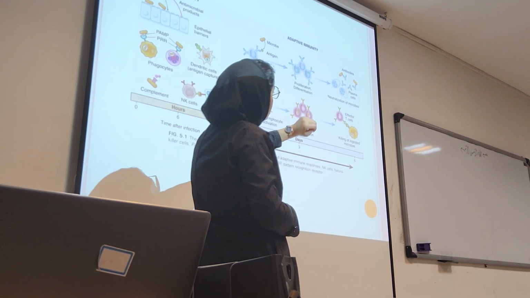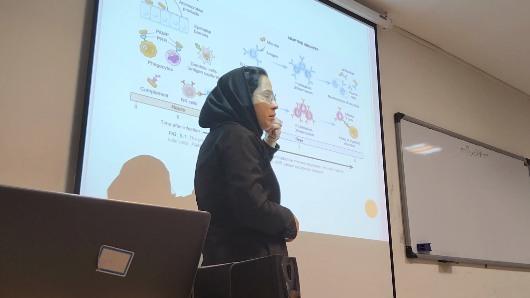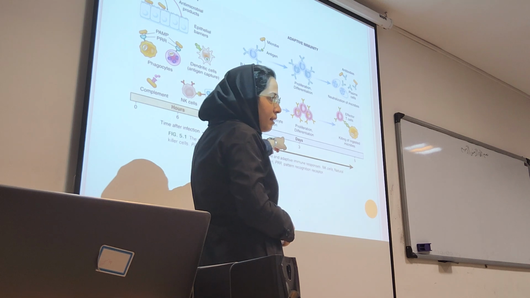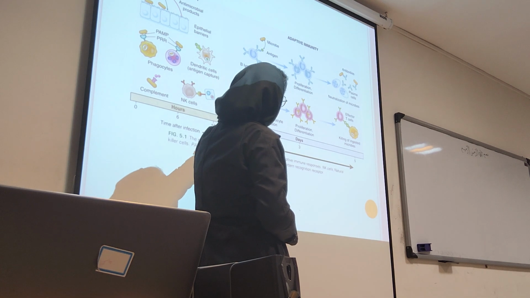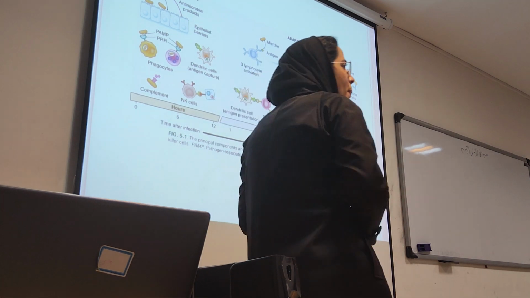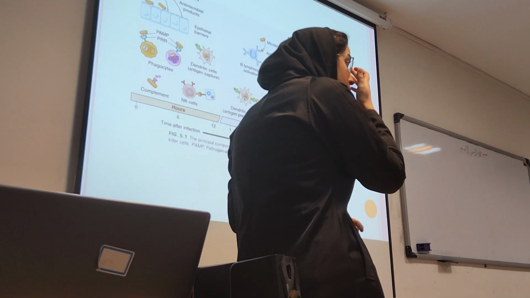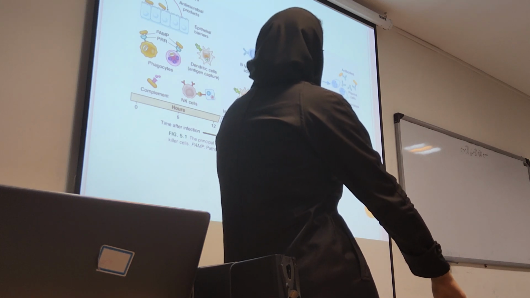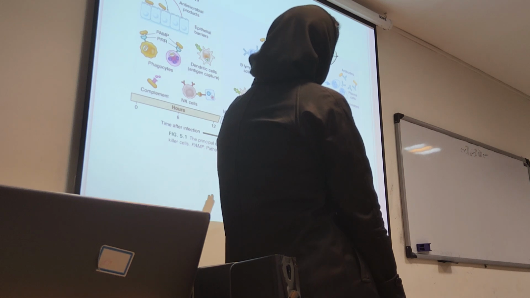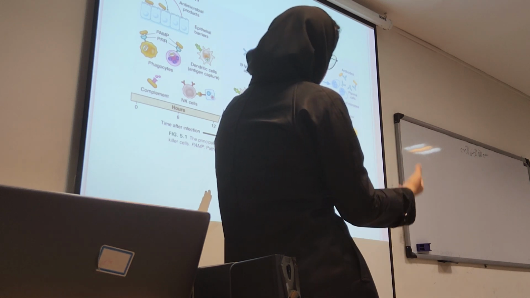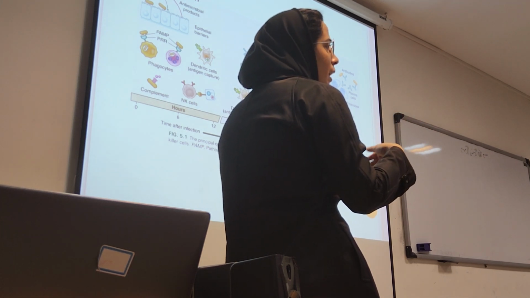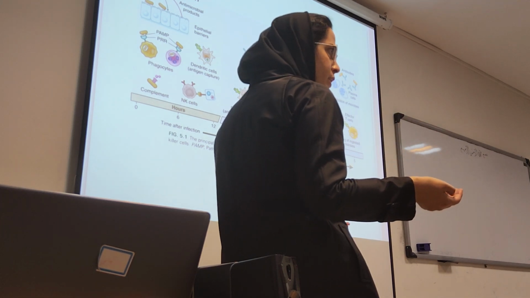And here we see the adaptive immune system composed of B lymphocytes and T lymphocytes. What's the difference between B and T lymphocytes? B lymphocytes have antibodies, but T cells have receptors. B lymphocytes, by differentiation, produce plasma cells and they secrete antibodies. Yes, and they are active in humoral immunity.